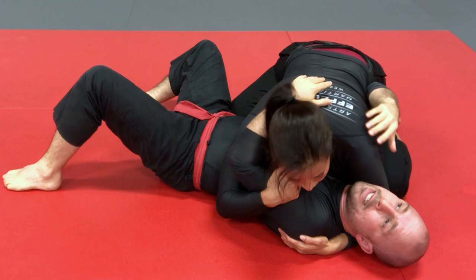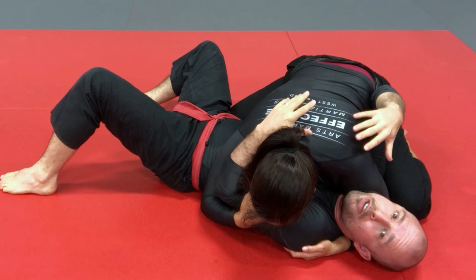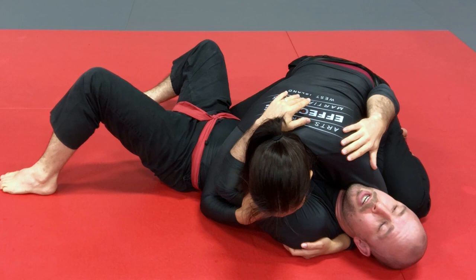She's very controlling here, and this is good perhaps in a self-defense, bully prevention, or law enforcement situation. You can immobilize the person from here, but I'm not in immediate danger of being attacked. She's going to have to transition to something else. So we're going to look at the transitions that she can do from here. I want to be exploring that transition to do my escapes. We're going to look at that in the next section.